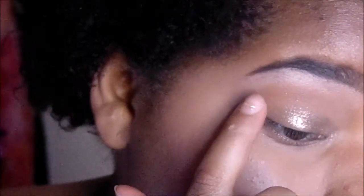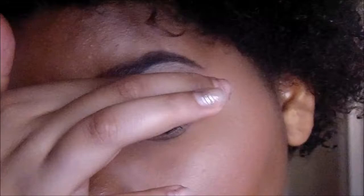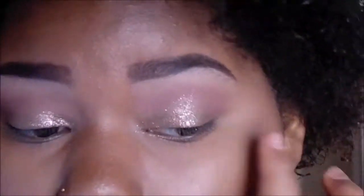This next color is called Hustle by ColourPop. It is like a brick red with kind of a purple undertone and it is matte. I'm actually taking this on my finger — I think all ColourPop shadows work better with your finger. I'm taking that and putting it over Happy Hour just to have everything blended and nice. Doing this with my finger also kind of blends out that Millionaire so it's not so harsh.